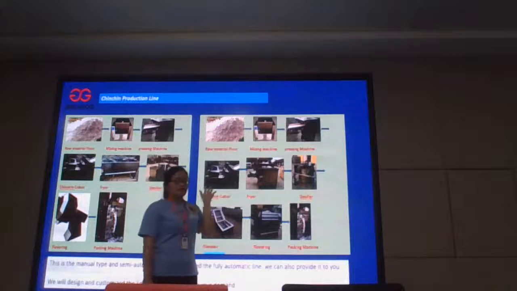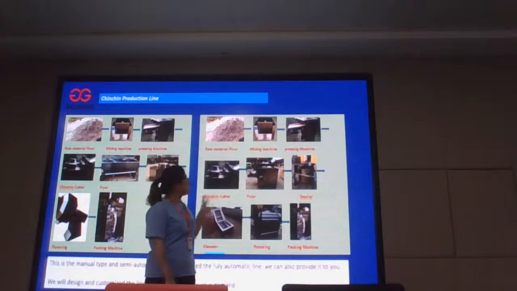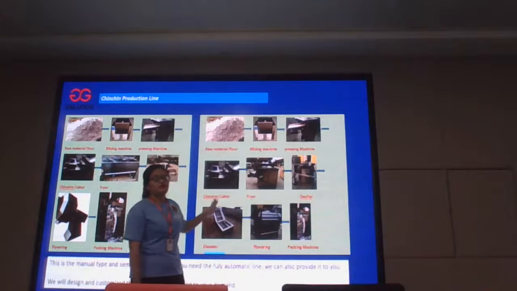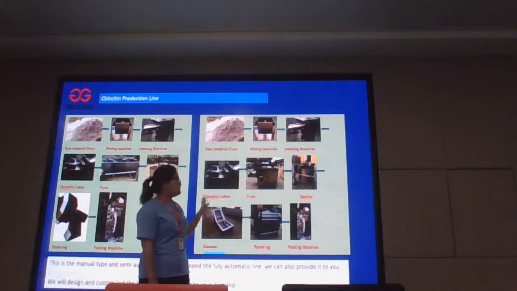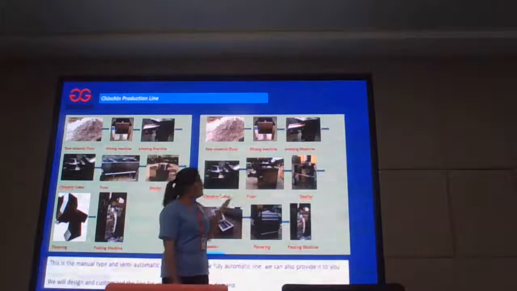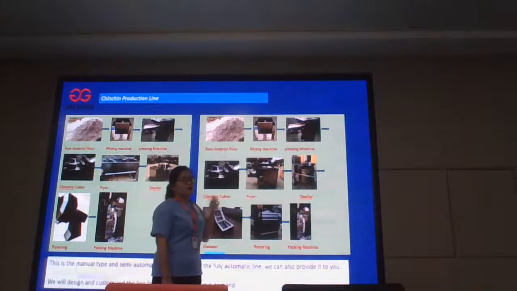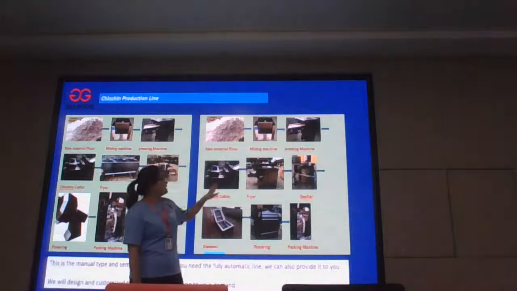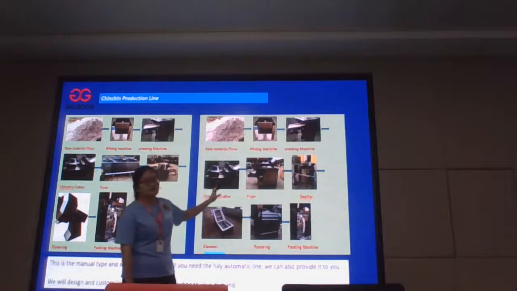One chinchin cutter machine has 5 cutters, can cut 5 different shapes and 5 different sizes. And if you want more chinchin shapes or sizes, just change the knives on this cutter.